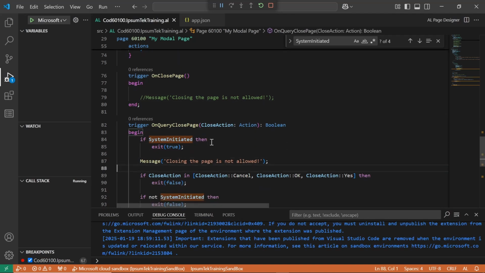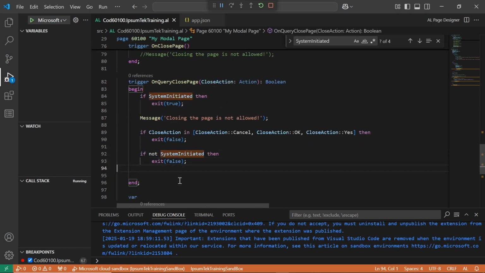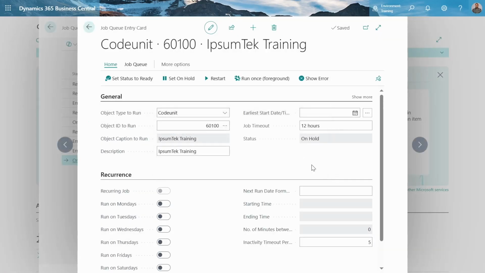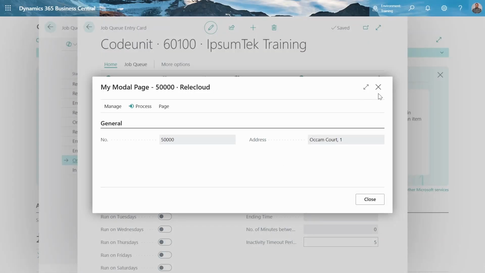The close action has different options. If the close action is cancel, we exit false, meaning you shouldn't close the page. At this point, the job queue has successfully processed. Let me test again when we try to close the page using other methods.